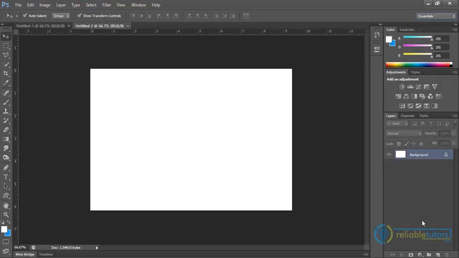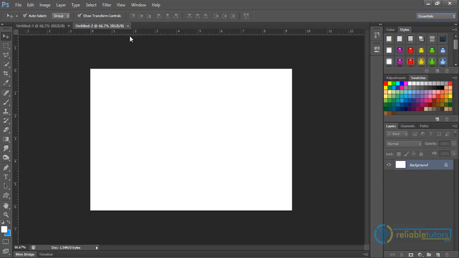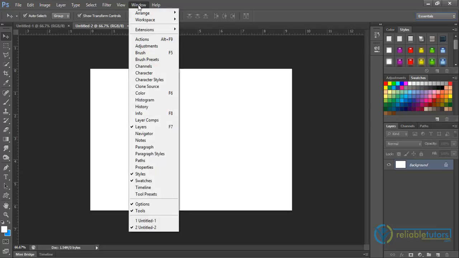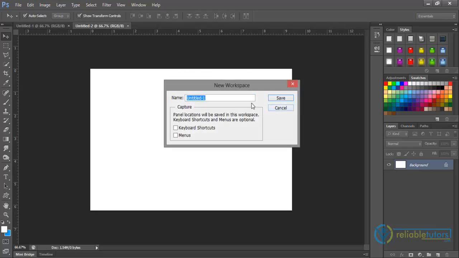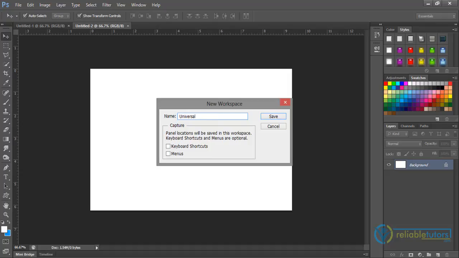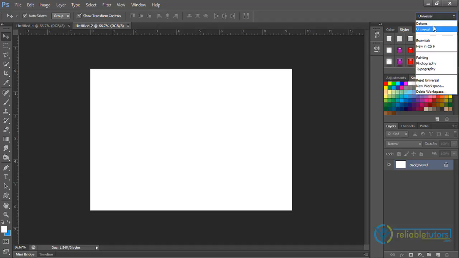Another way, let me quickly change one or two things here. Now pick that there, take the styles up. Another way to save your workspace is to go to your Windows menu, and where you see workspace, quickly click on new workspace, and you see a dialog box appears, the initial dialog box we saw, prompting you to give your workspace a name, and immediately you name that, you can click on save, and we have our new workspace. So now we've created two workspaces.